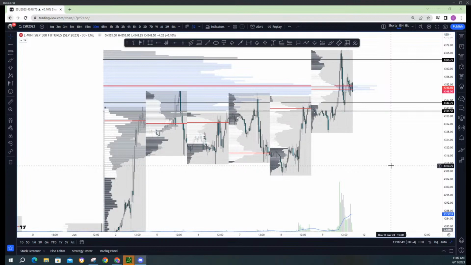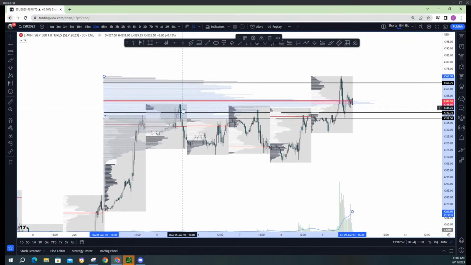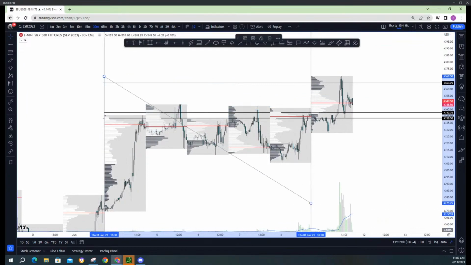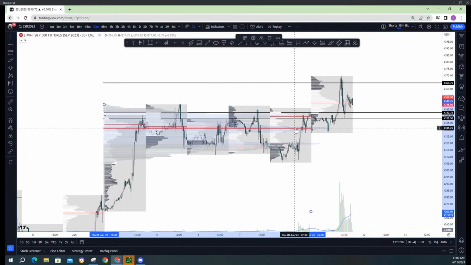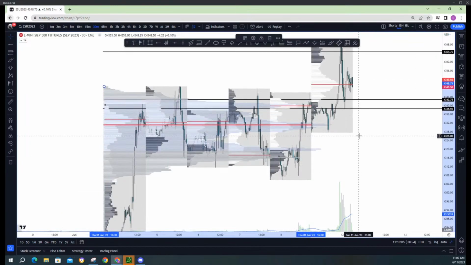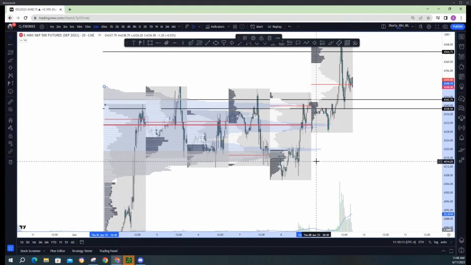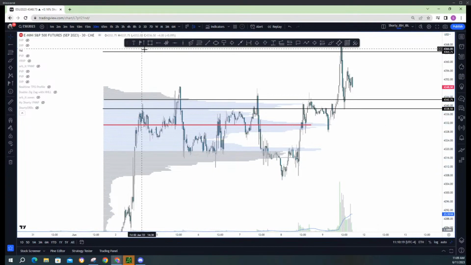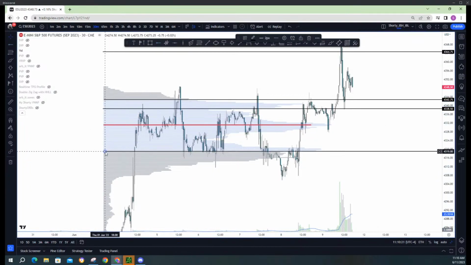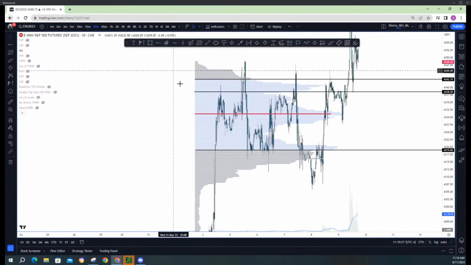If you break this, where's the most likely you're going? To the middle point of the prior value area, the POC, which would be 43.31, which is not a lot. But remember, bracketed markets, limited risk, limited reward. And if you break this POC, where are you going? You get that low volume node, right there at the value area low. So the odds of you making money are where?